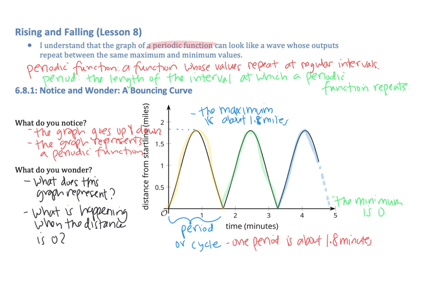But again, this periodic function, how do we know? Well, the values repeat at regular intervals. We can see these intervals right here represented by the colors. And the length of each interval is a period, which we noticed here. And does it have some maximum and minimum values? It sure does. Does it repeat in between those maximum and minimum values? It sure does. Does it look like a wave? Yes, it does.